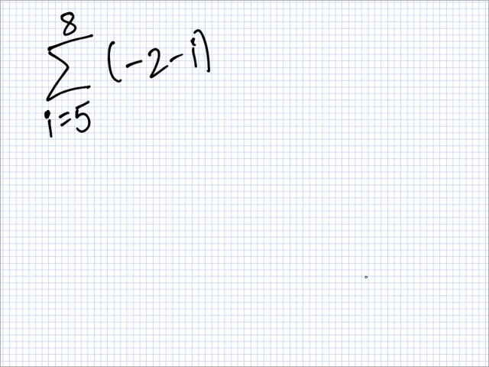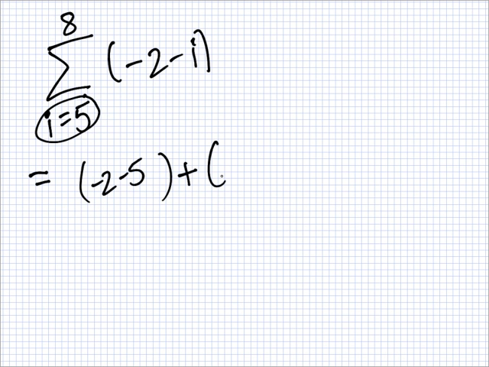If you don't have that calculator, let me just show you what to do. So maybe someone can tell me, what should I do first here? What's the first thing to do? You make I equal to what? I starts at 5, okay? Minus 2 minus 5, plus, now what's after 5? We're trying to go all the way up to 8, so it's minus 2 minus 6. And then the next one, minus 2, you got that, Jeff? What's next? Minus 2 minus 7, and finally, minus 2 minus 8.